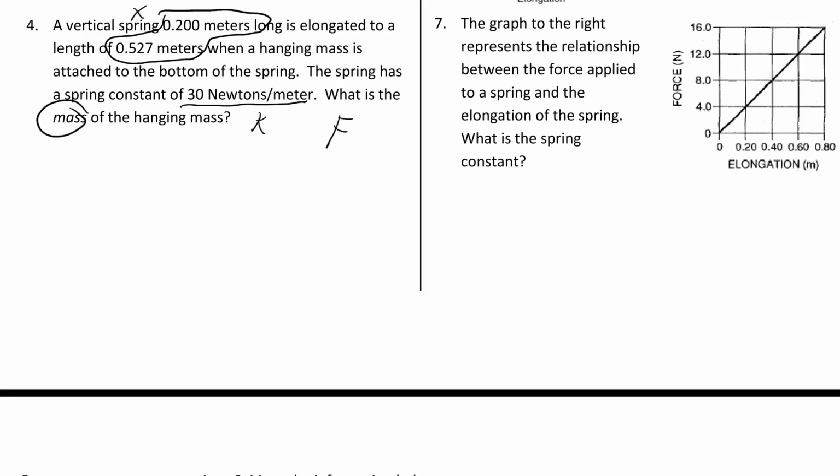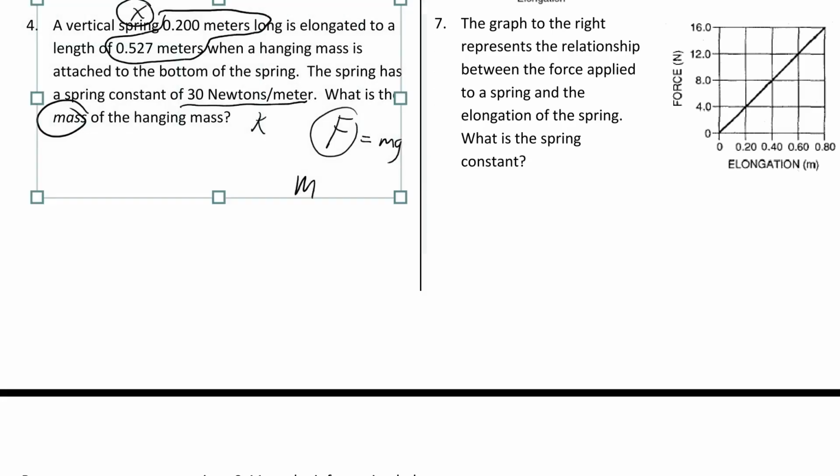But what are they asking for? The mass, and it's italicized. So at the end, we find what x is. Then we could find what F is. And we know Fg is equal to mg because it's a hanging mass. So let's draw a diagram. It's a little bit confusing, but if we just draw a diagram, everything will be okay.